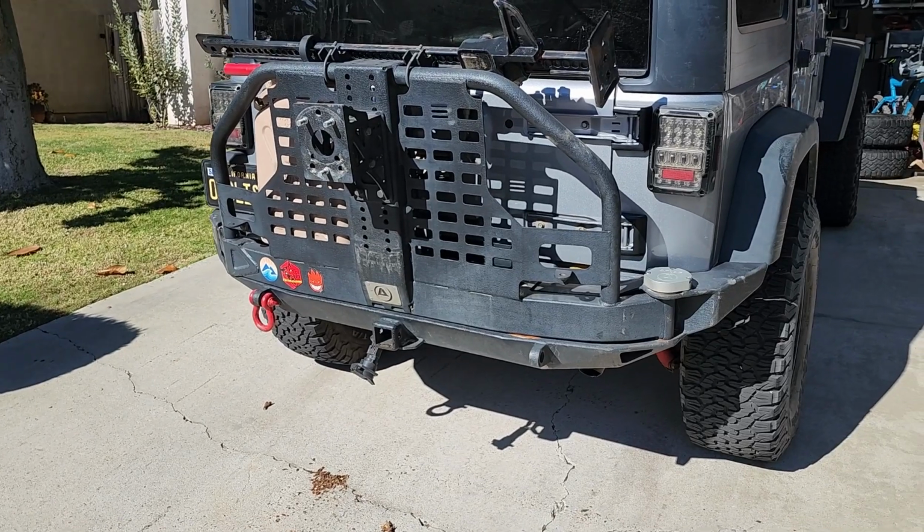So my solution was to remove that heavy bumper, and then what? Then I was thinking about getting a different bumper. Ideally, I wanted an aluminum bumper because aluminum's much lighter, but aluminum's also very expensive, and I just didn't have the money to throw at it. I'm not made of money. My solution was to delete the bumper, just take it off entirely and replace the functionality I was getting out of that big bumper by using separate components.